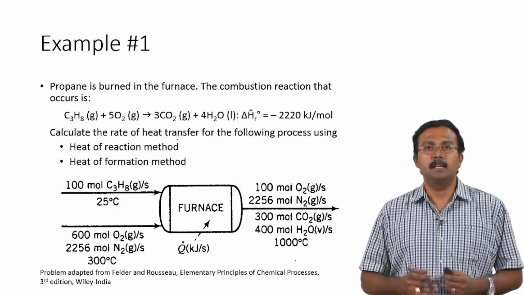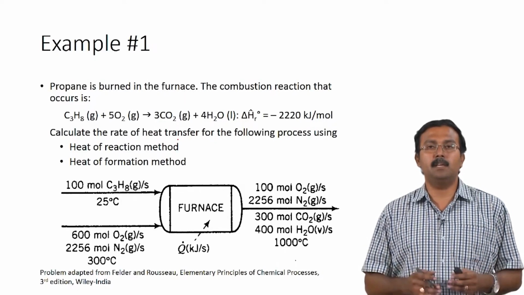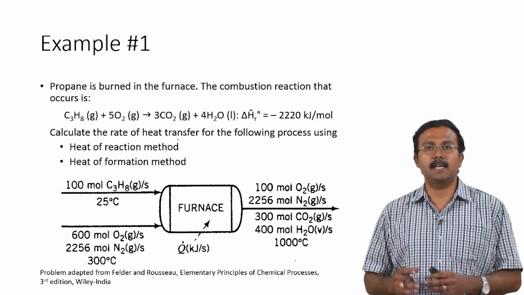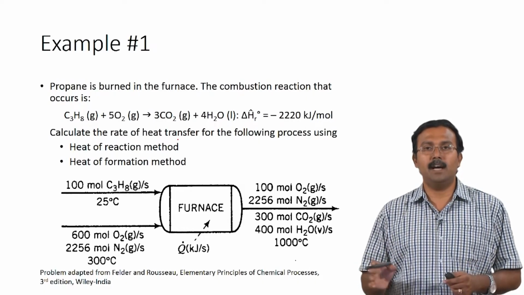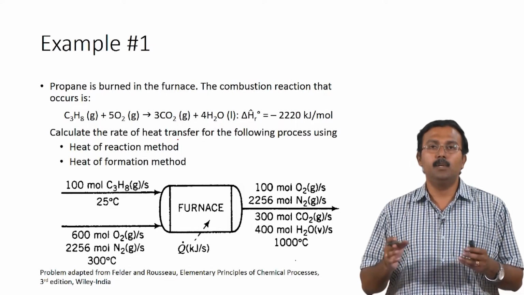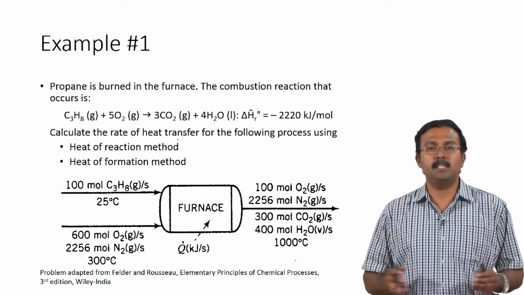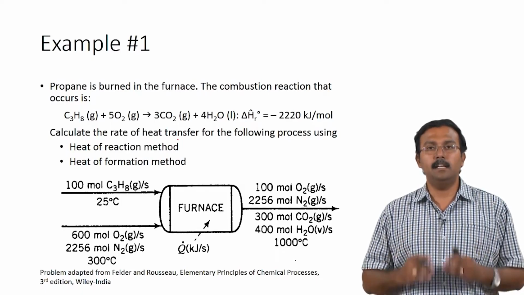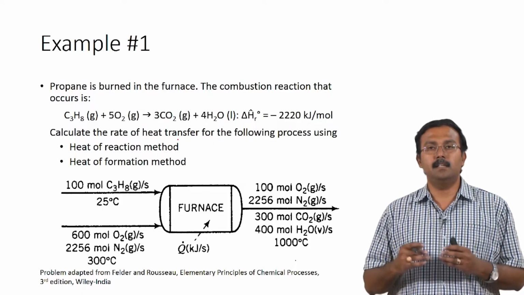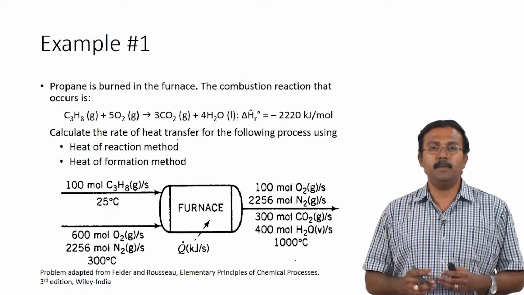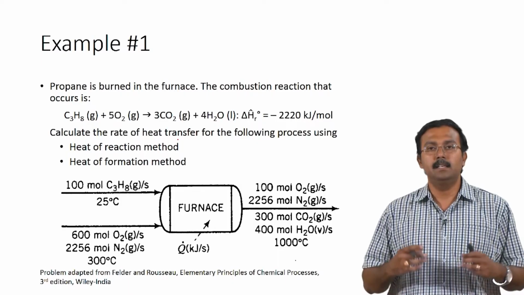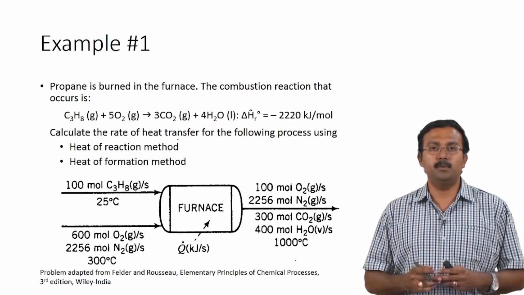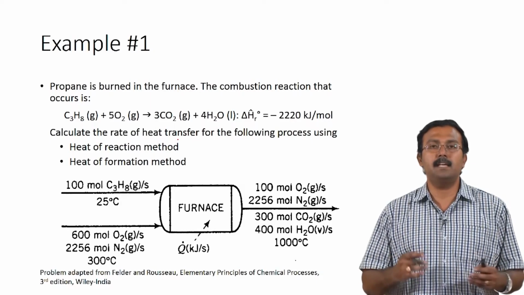What are these? The heat of reaction method is the method preferred when you have a single reaction and you have the heat of reaction listed. You would have the value given and you would use it while you calculate the total change in enthalpy. The heat of formation method is the method where you use heats of formation while you are building the internal energy or enthalpy tables. Between these two, the fundamental difference is the reference state which is chosen.